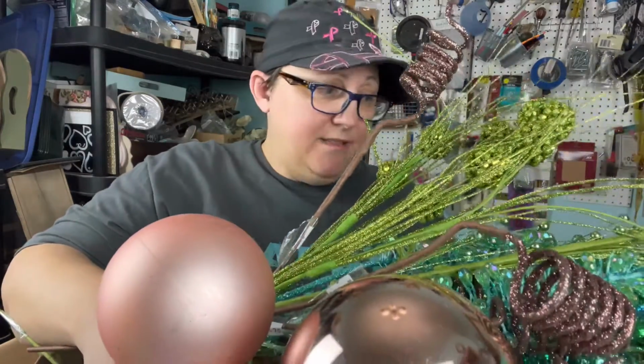Deer. And this year is deer, and this year is silver, and this year is white. And it's crazy. Although the buffalo check ornaments that I had, there was only a handful of those left. The gnomes, there's only a handful of those left. And the little truck ornaments that I bought, there's only a few of those left. I mean, my little handmade beaded ones, the wood beads, they're selling.